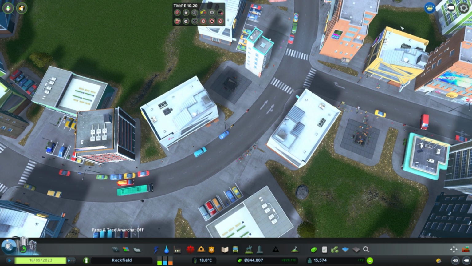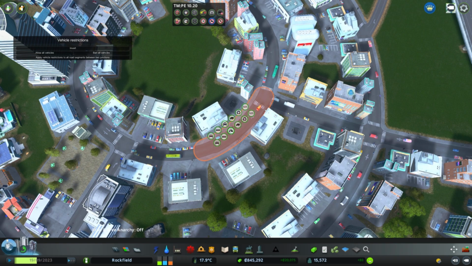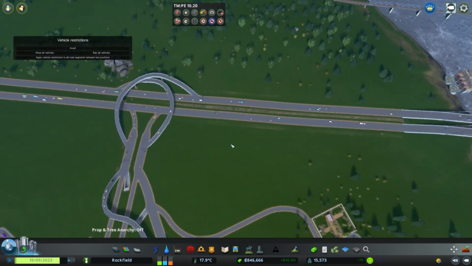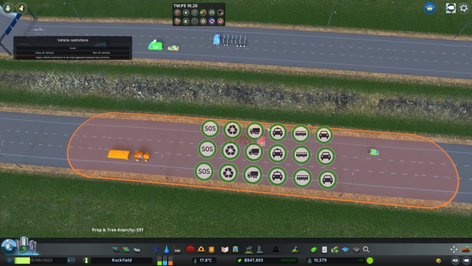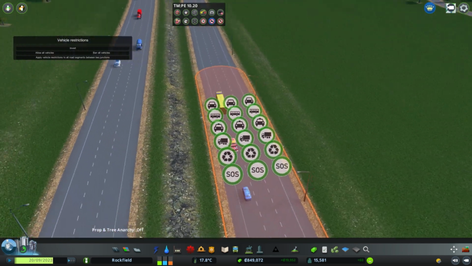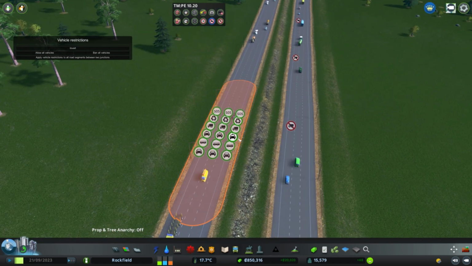So being able to make our own bus lanes wherever we want is really a cool little thing. We could make taxi roads if we wanted to. One of the things that I really like to do is on the freeways. I think this is kind of cool. On the freeways, we can actually disable trucks in the passing lane. How thematic is that?